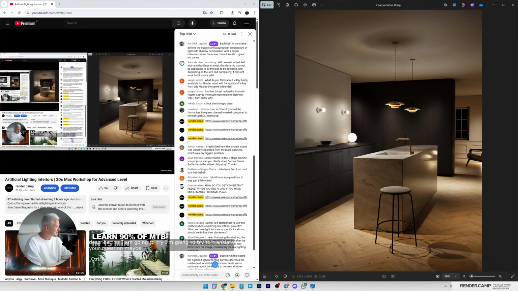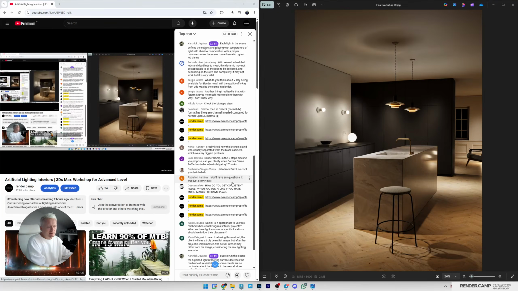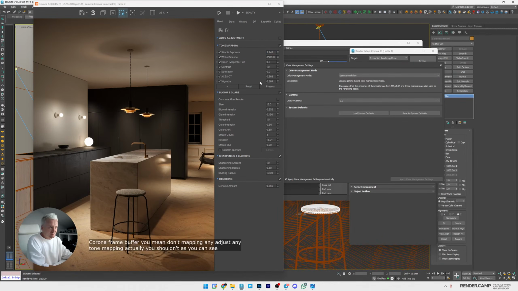Maybe I don't understand some nuances there, or some grammar. Corona frame buffer. You mean tone mapping? Adjust any tone mapping? Actually, you shouldn't.